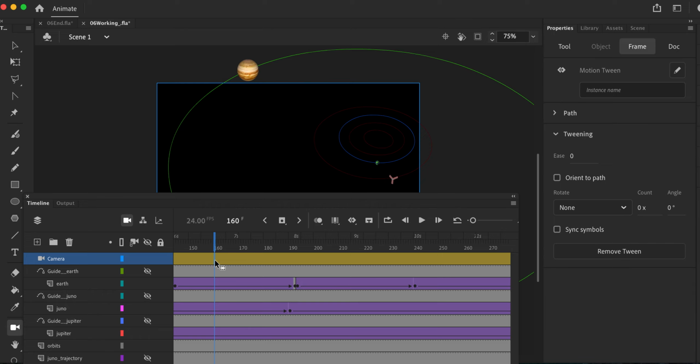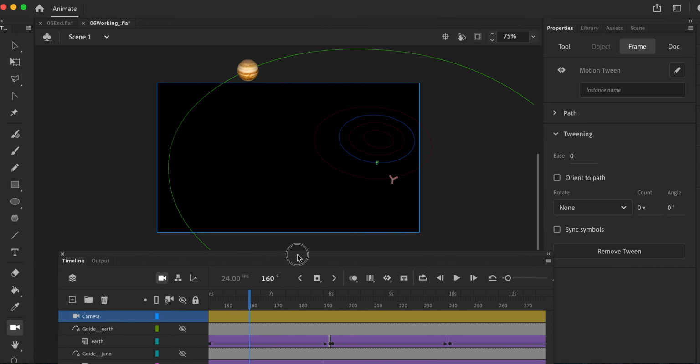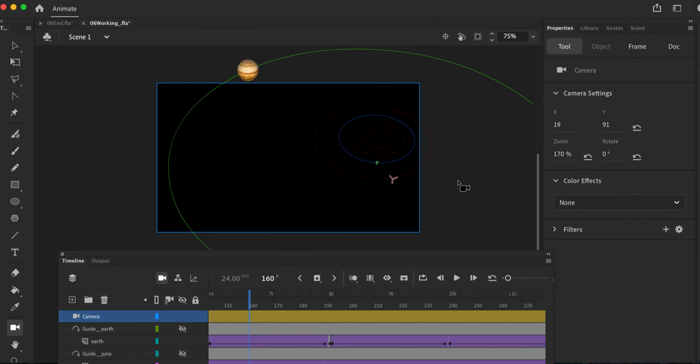We're going to move the camera on the stage to the right, or I'm just going to give you the XY values. First thing we want to do is go into the property panel. By clicking this, we go into the property panel, and we are going to change the X position to negative 250.